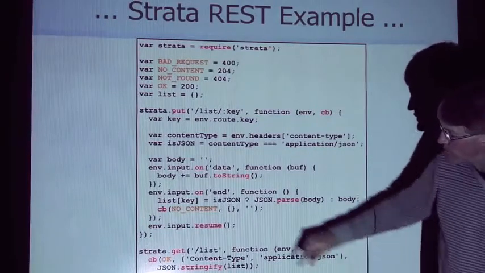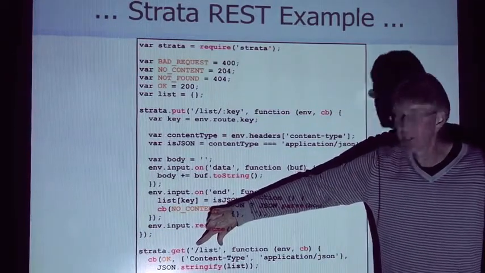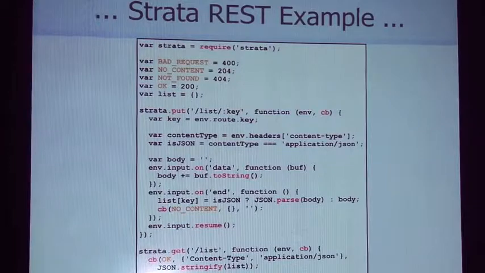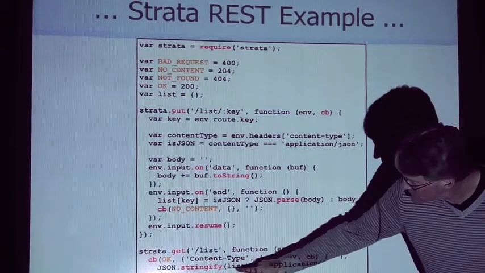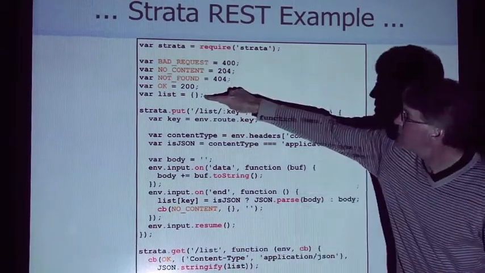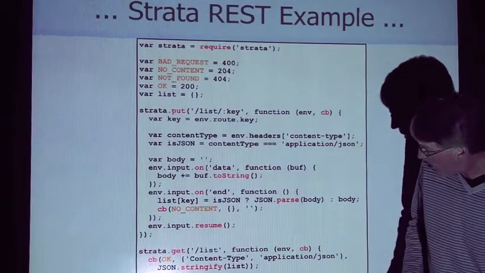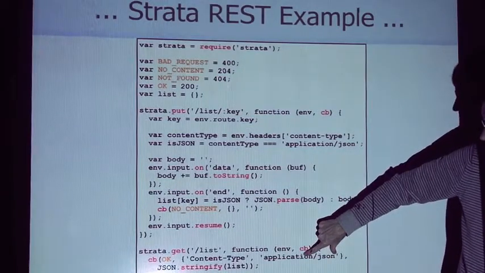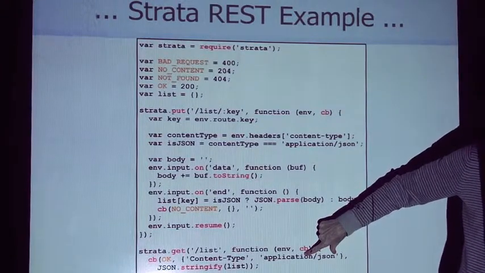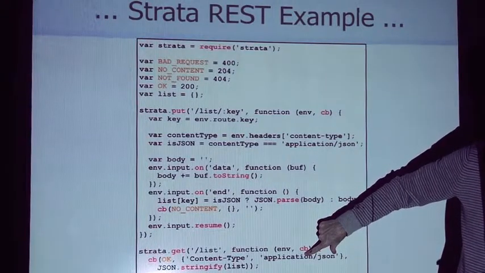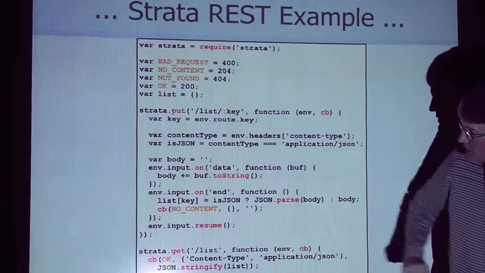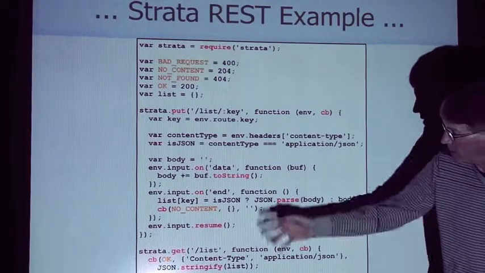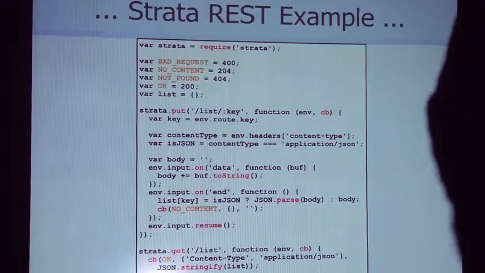If I want to retrieve something, if the path is /list, that means you want everything back. And so I can just do a JSON.stringify on list on this object right here, and pass that back. And here's my content type, it's application JSON. So I'm not using the middleware we saw earlier to try to figure it out for me. I'm being explicit and telling it that. And that's a good status. So that's my put and my get.